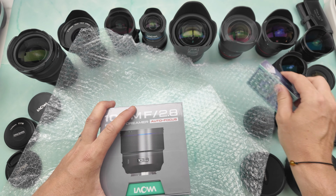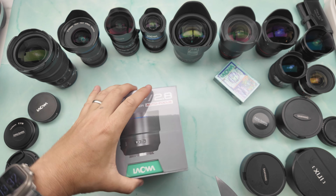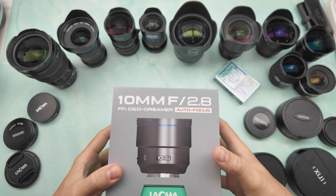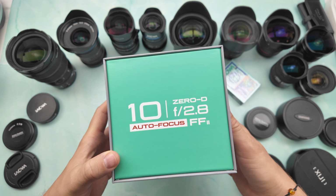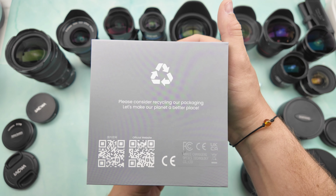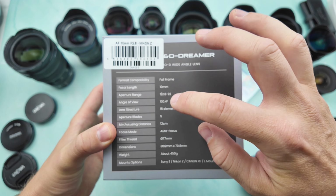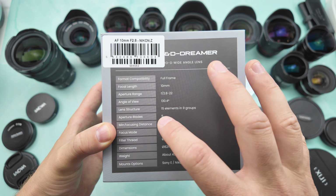Let's see later what's inside here. Okay. Laowa, how to open? Let's see the package more carefully. Laowa FF CND Dreamer autofocus. Autofocus full frame lens, new idea, new fun. Oh yes, the mount is Nikon Z, perfect. Full frame, 10mm, angle of view 130 degrees, 15 elements in 9 groups, aperture blades 5.